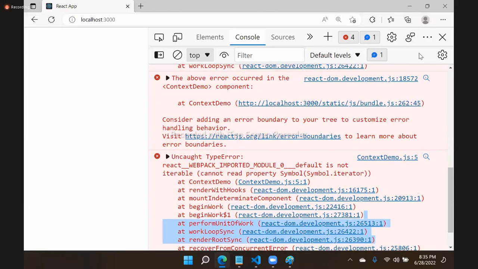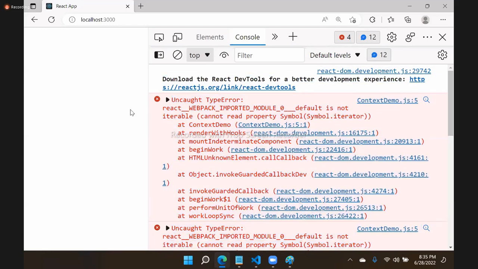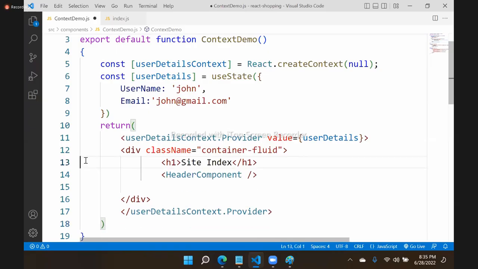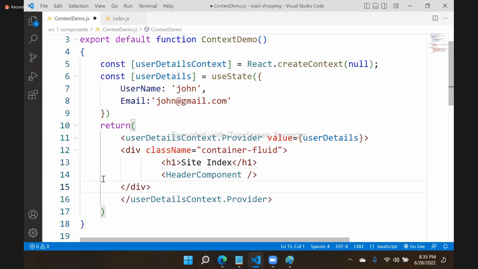We have to use the context provider also, we will see. It is saying unknown element, but it's no problem. It is saying that userDetailsContext is an unknown element. It doesn't matter because we know that it is not an element, it is just configured.